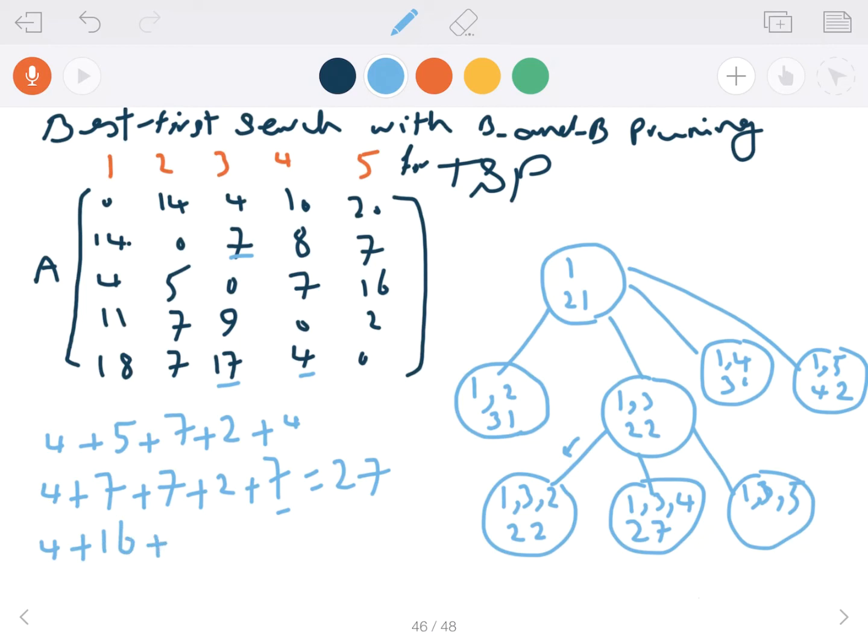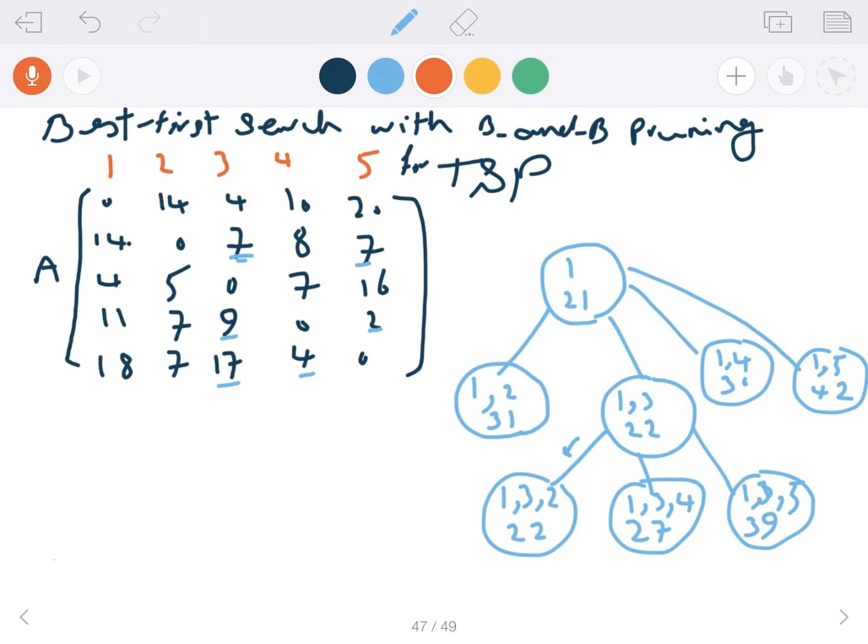Now we're going to node 2. From node 2, we cannot go to node 3 and 5, so we are eliminating these. The minimum will be between 8 and 14, that's going to be 8. Now we have node 4. For node 4, we cannot go to node 3 or 5, because we already visited these nodes, and the minimum will be between 7 and 11, that is equal to 7. And for node 5, we cannot go back to node 3, and the minimum is going to be 4, that is going to node 4. So if we sum all these values, they sum up to 39.